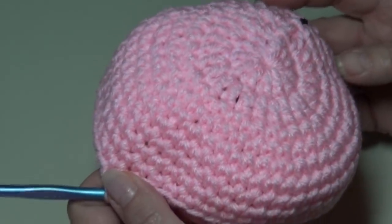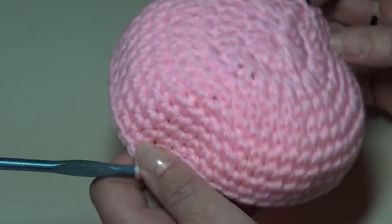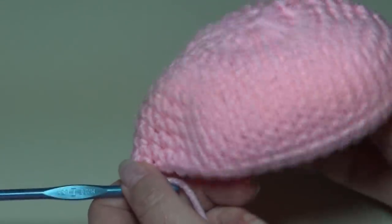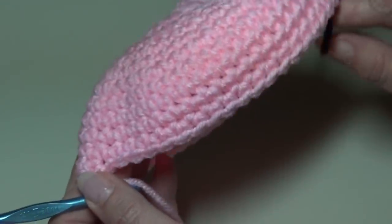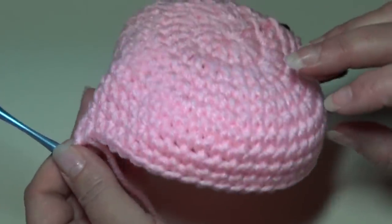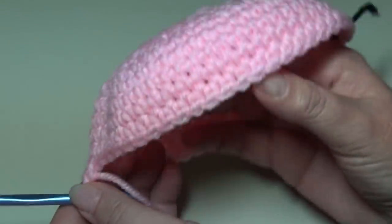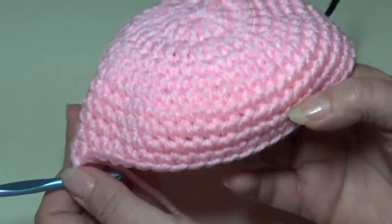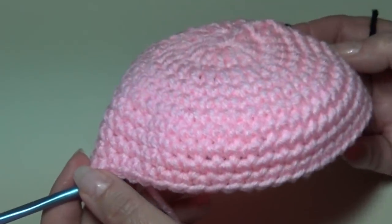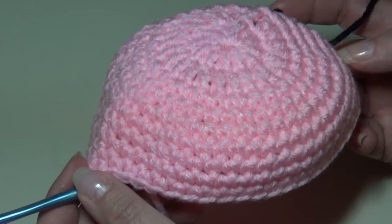I'm back. I didn't get my 10 rounds finished yet, but I did want to pop back in, and I'm working on round 10. I need to go to round 15, but I wanted to show you how you can see how it's starting to form the cap, so to speak, the top of the head. It's starting to curve. So your piece should start having this dome look to it. So if your piece looks like this, then you're doing it right. Now I'm going to go ahead and continue with my other 5 rounds, and I'll be back at the end of round 15.